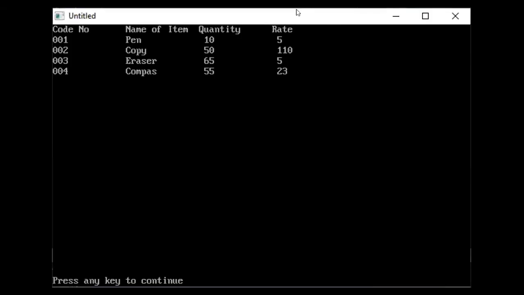Okay, so my dear students, it is here like this: code number, name of item, quantity, rate. All right, so it is quite clear to you, and you understood it as soon as you saw it, right? This print one I didn't write inside a while loop. If I had written it inside the loop, after every item it would have appeared. It would have repeated after every item, wouldn't it? So for that purpose I only wanted it once, that's why I have written it outside the loop.